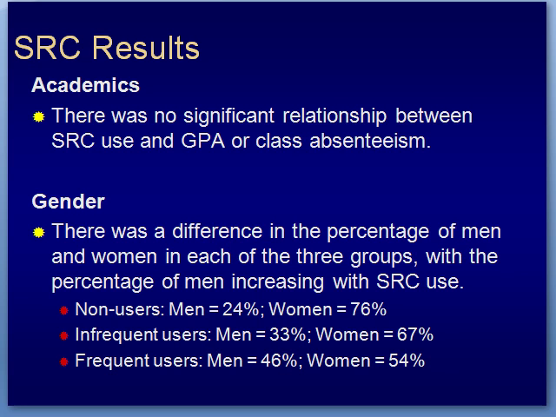Gender, there were some gender differences here, and I'm not exactly sure why they came out this way, but if you look in the frequent users, it was a pretty even split there. There were many more men in that group than there were in the infrequent or non-users, suggesting that a higher percentage of frequent users were men, although overall, as you can see, women were the highest in our sample in terms of responding to the survey, which is an artifact of when you do survey research, women are more likely to respond. So even though we invited everybody to respond to the survey, there's a bias there that more women were likely to respond.